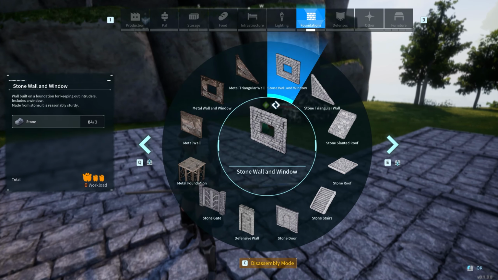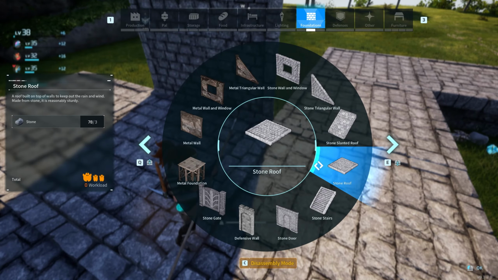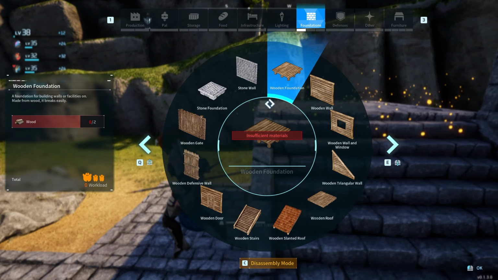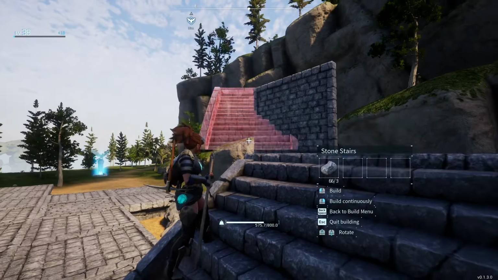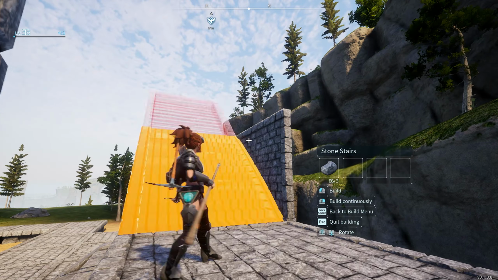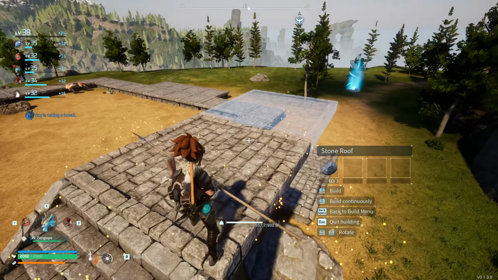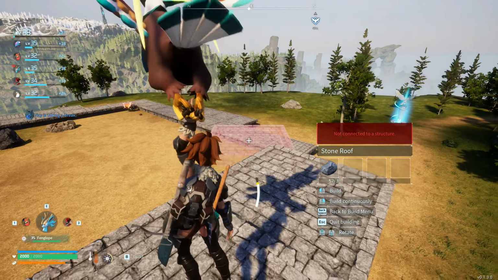So after you get your walls down, I'm just doing an example right here, I'll take you to the real base to show you what it looks like. You're gonna get the stairs right there, a roof right there, and then you're gonna attach another stair to this. Some roofs, and then one more set of stairs will go up, that'll lead to the second floor.